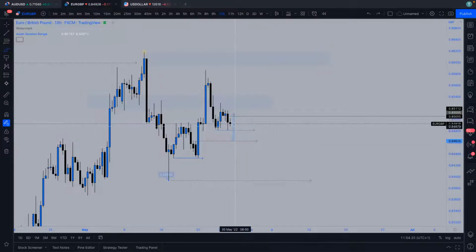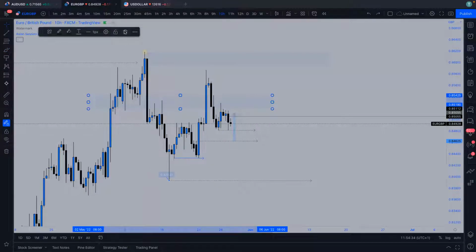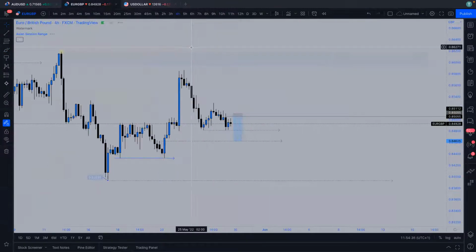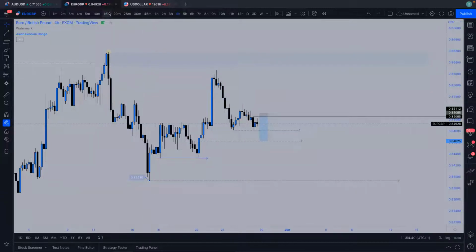If not, if we don't actually die off, potentially come down, mitigate out of something, and then actually start coming up, taking out this old high and actually starting to mitigate into that 4 hourly move, because we do have a nice 4 hourly supply zone, which I'm targeting up here. For the time being though, I'm just going to wait.